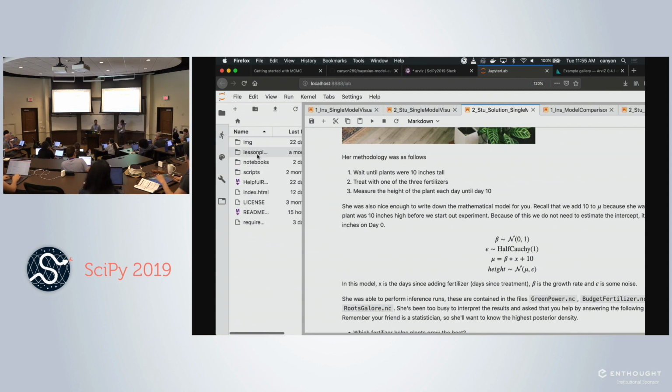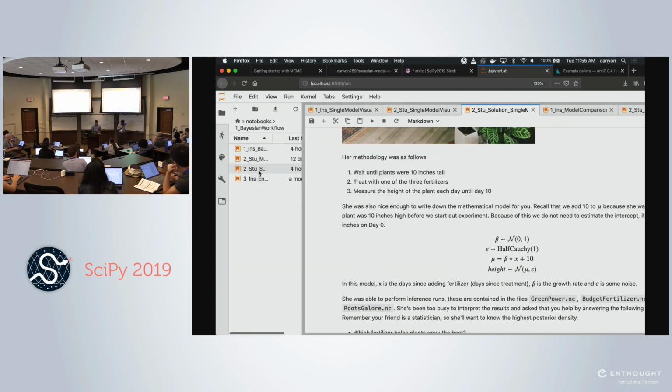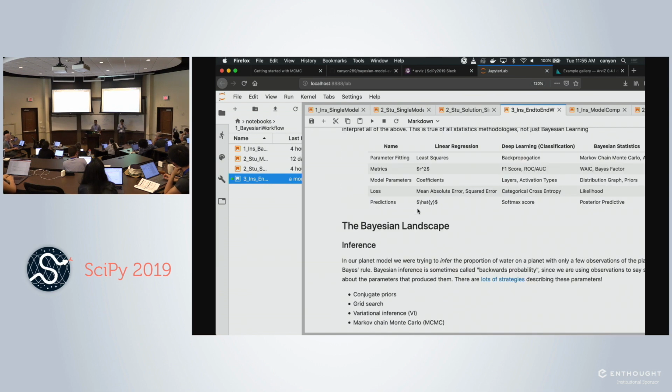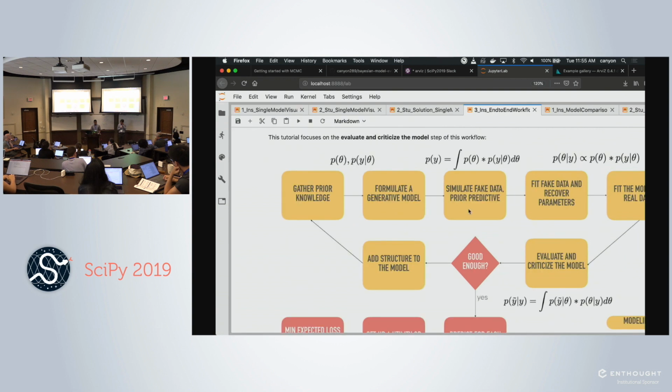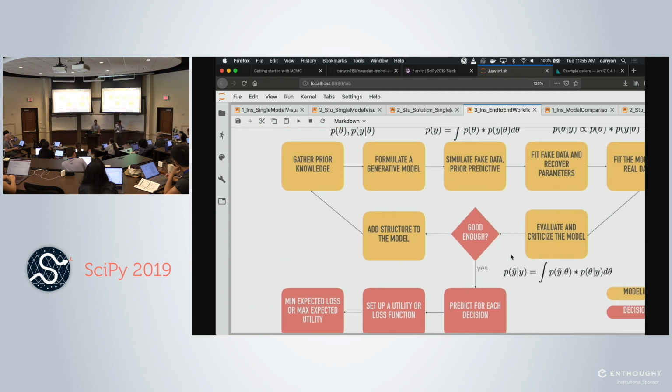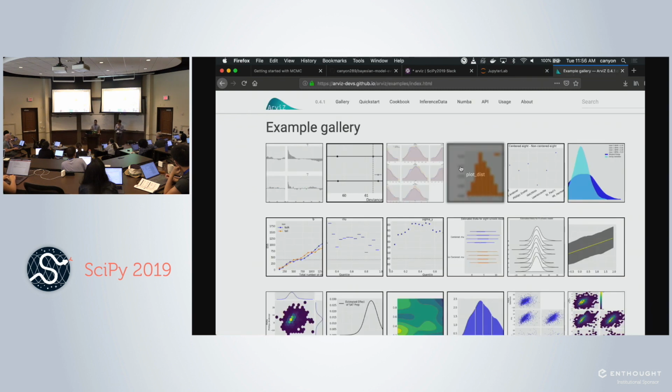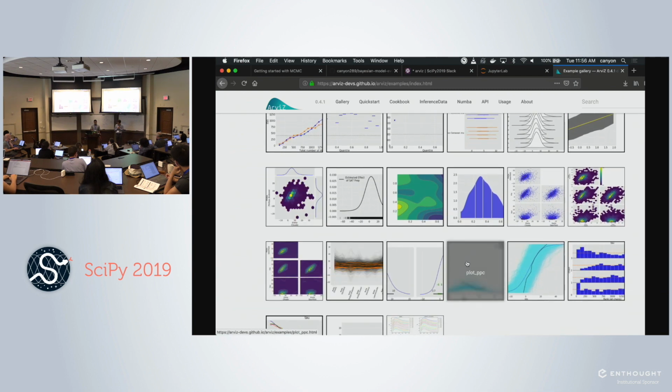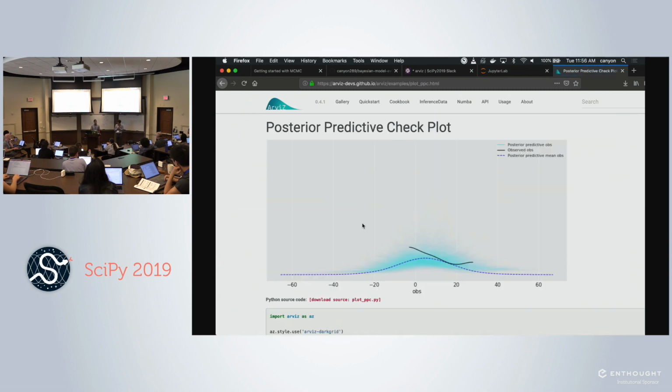So to illustrate the question, so everyone gets it, I'll go back to one of my very first slides. We covered one box out of this whole thing, which is just evaluate and criticize the model, but you still have additional things like here, generating posterior predictives and all of that. ArviZ has a lot of functionality, one of it being plotting the posterior predictive checks. So in PyStan, what you can do is now that you know your slope of your plant growth, you can now estimate what your plant will look like on day 20 and day 30. And you can simulate the future.